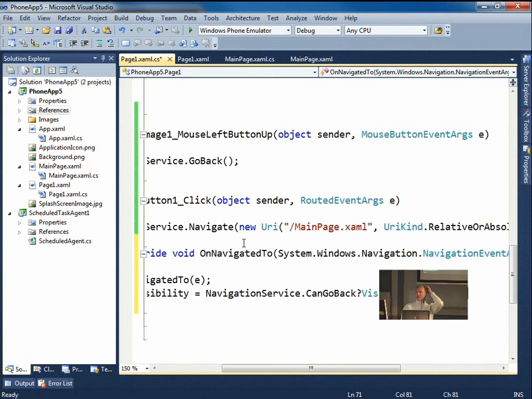Else, if CanGoBack is equal to false, if CanGoBack is set to true, this means that I can go back, so there is a previous page, so it will be collapsed.